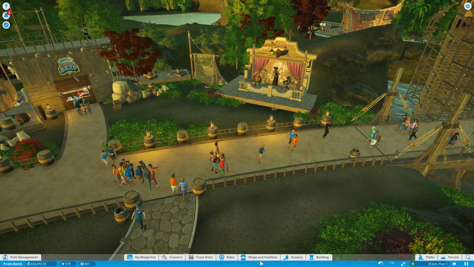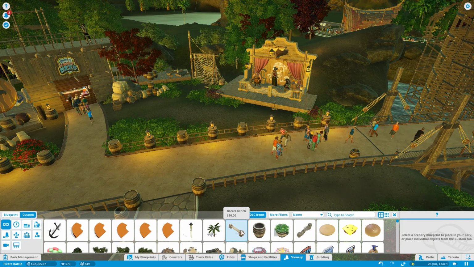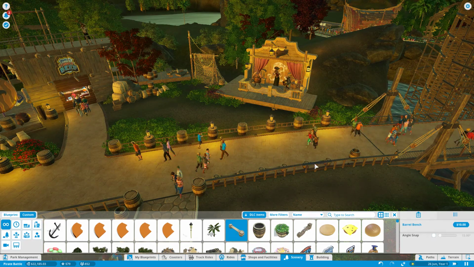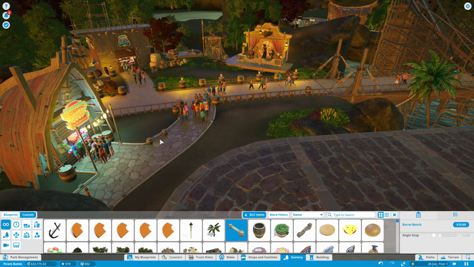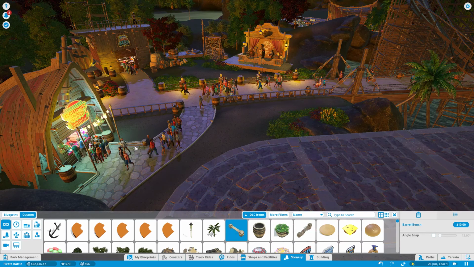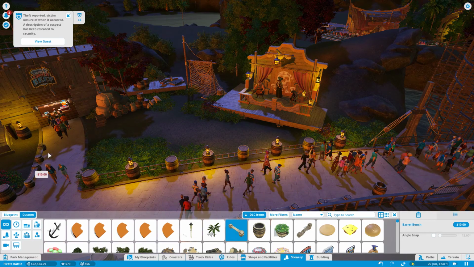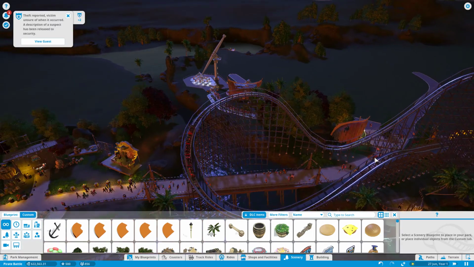Wow, well, I like that show. Okay, scenery and seating. A battle bench. Let's do some battle benches, so people can watch the show. A little bench over there so you can sit and have a drink. A bench over here so you can have your meal and also watch the show. That's pretty good. Liking that.